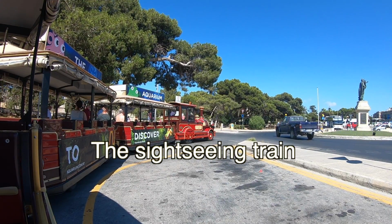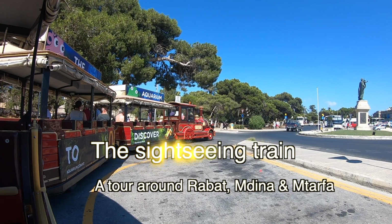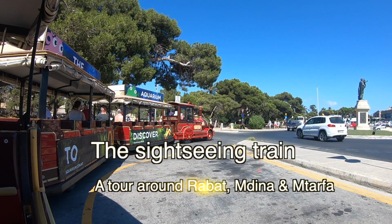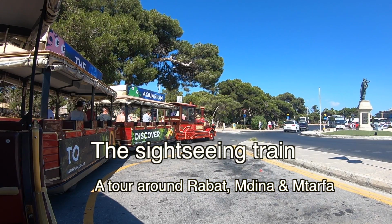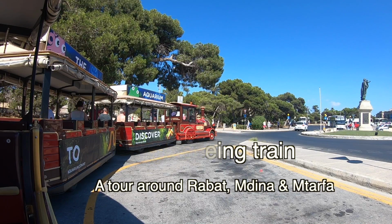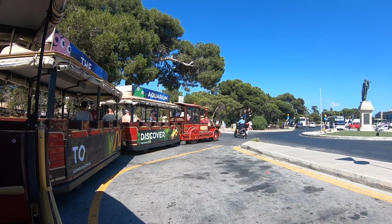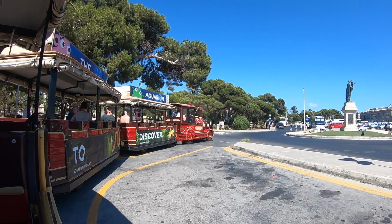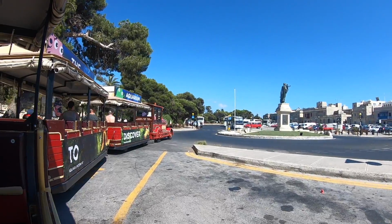For the safety of all passengers, it is strongly advised that you remain seated at all times during the tour and avoid protruding your arms and head out of the carriages. Infants and children accompanied by adults should be seated in the inner places of the carriages. It is forbidden to eat and drink on board this train. The estimated time of the tour is approximately 25 to 30 minutes.